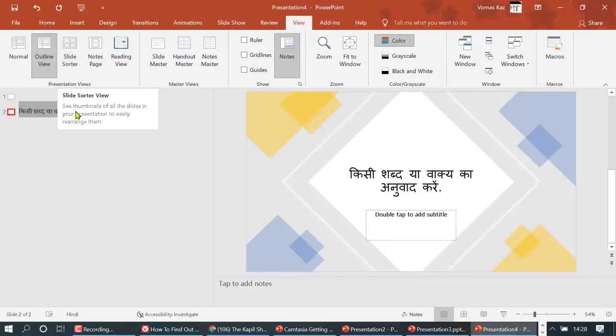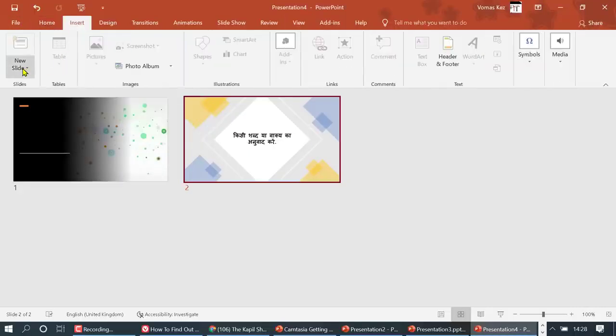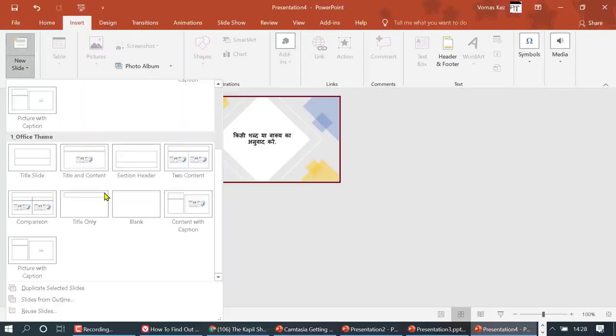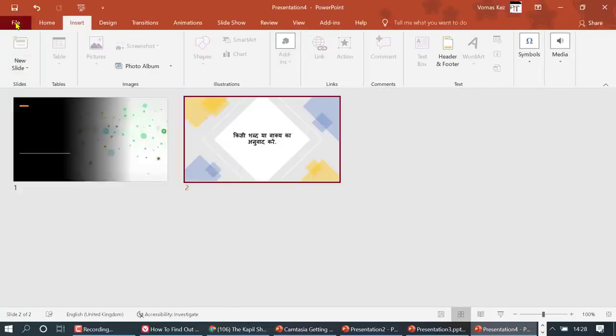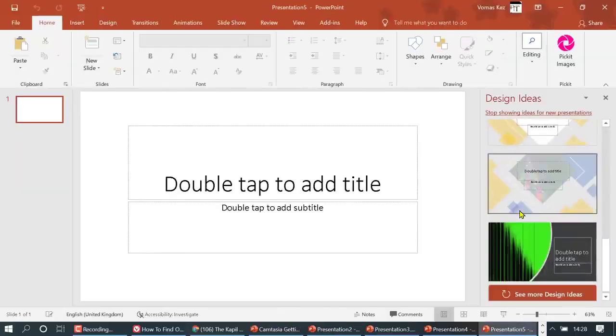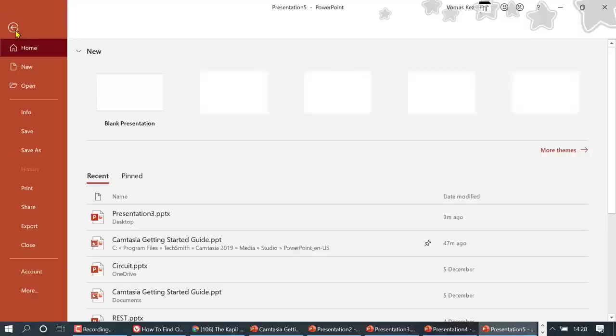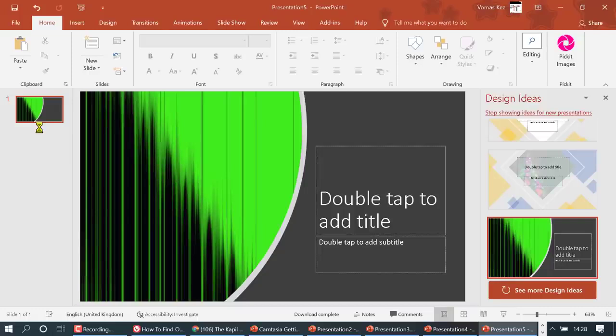Slide sorter. See thumbnails of all the slides in your presentation to easily rearrange them. If you have more than, so it will look easily, so create more slides. Save it.